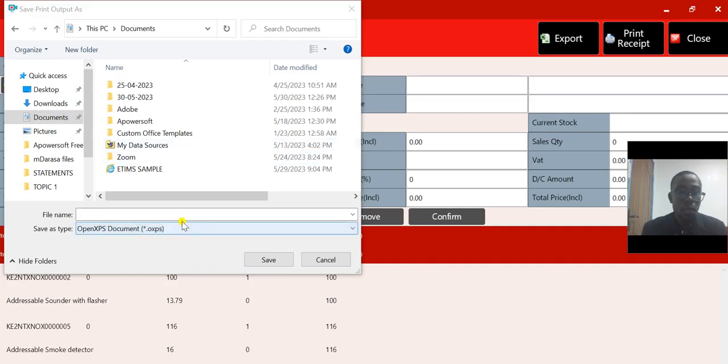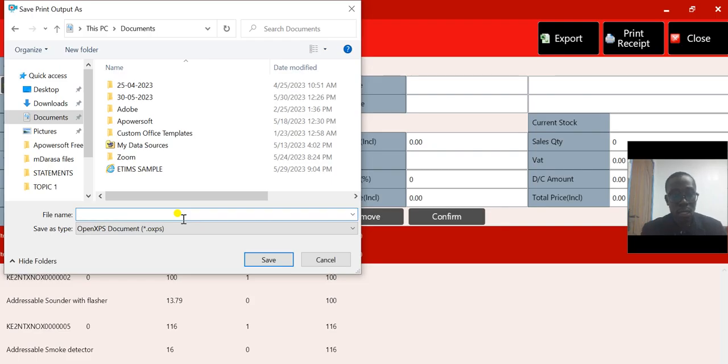After I've printed, it will take me to probably the desktop or whichever area you've selected as a default in your machine. Many will appear here as PDF, but mine, because of my several setups, will appear as an Open XPS document, which I can convert to PDF later on. After that, all you'll be required to do is to just save.